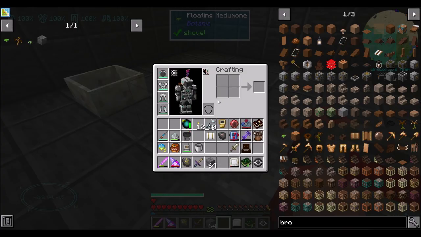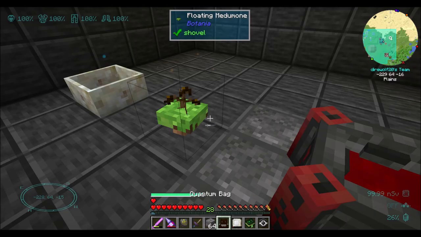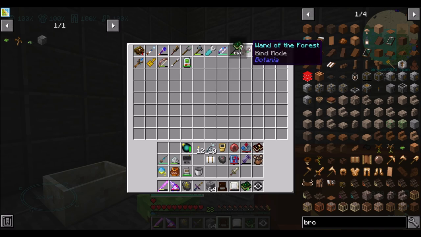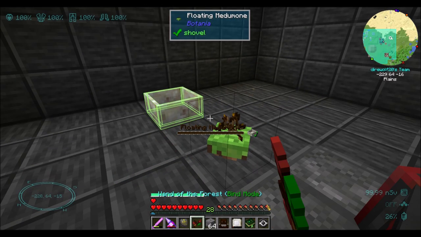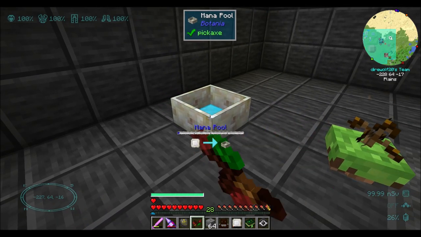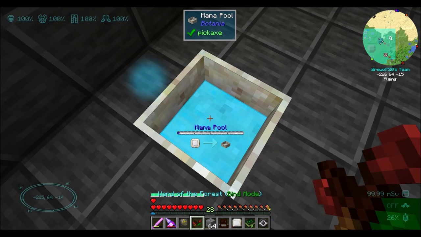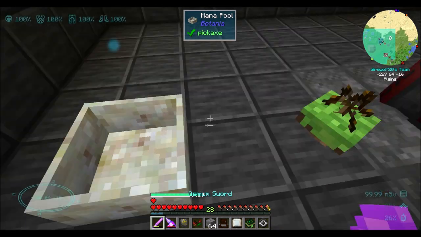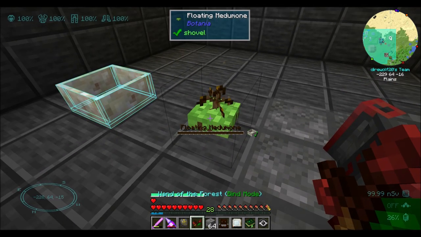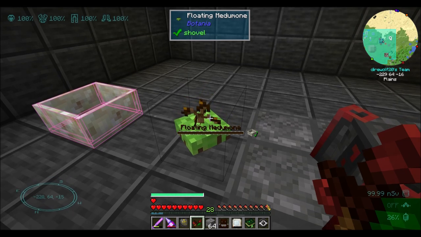Now he is glimmering because he's got mana in him. So let's keep an eye on the mana real quick, using this guy. He's looking good. He's full of mana. That's cool. Right? So what I'm actually going to do, I'm going to empty that so that he's empty. And now we can keep an eye on the mana on this thing. We can see he's bound to that pool because of the outline we get there.